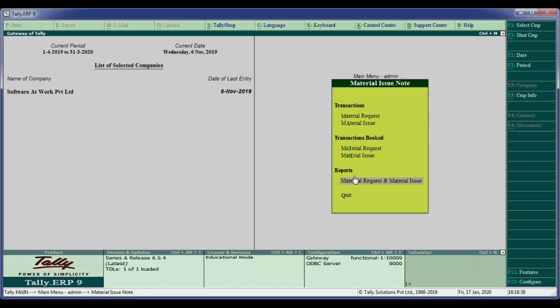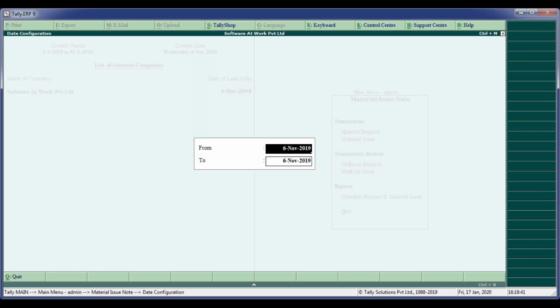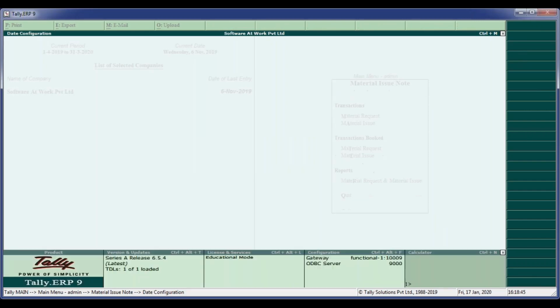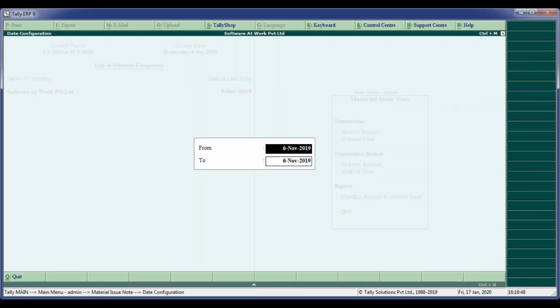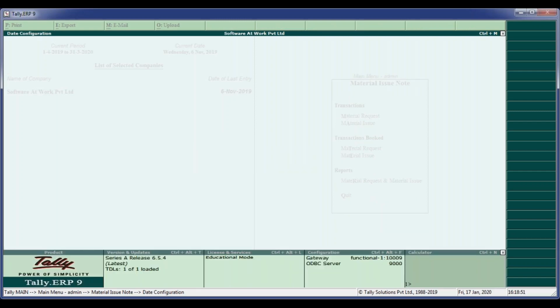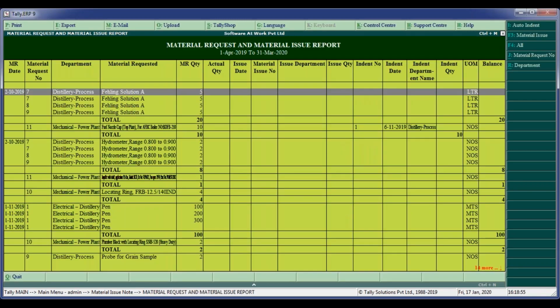Now, what can we do in the live data? Let's say I run the material request report for 1st May to 31st May, for example. So you can see here, this is the material request and material issue report. Based on this report, suppose there is a material request or purchase requisition, I'm getting all such quantities here from a particular department. You can drill down here and check.